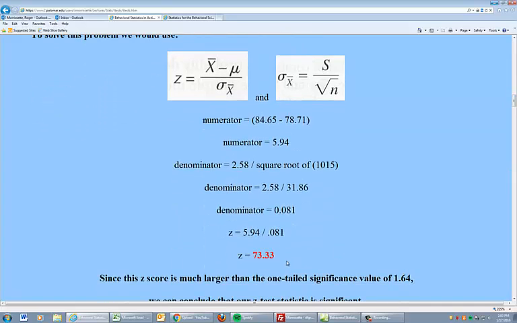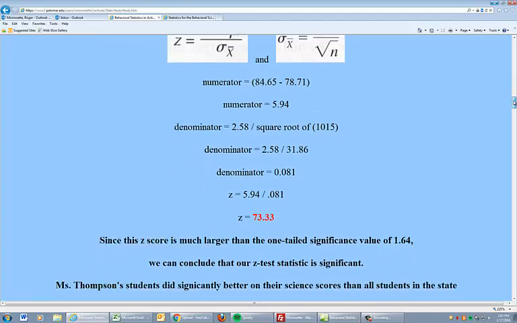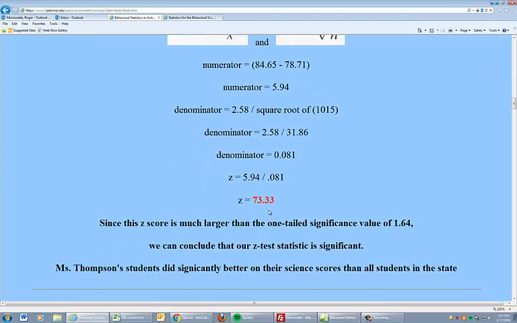Now the z-value, for the z-test, we don't use a statistical table. We just use the z-table, and we know that a value of 1.64, if it's a one-tailed test, is considered to be significant. Since this is a one-tailed test, he thought his group of students were better than the national average. We know that this z-test for single samples is significantly valid. That's how we calculate a single sample z-test.